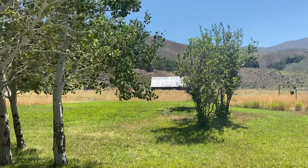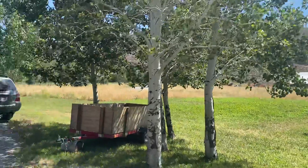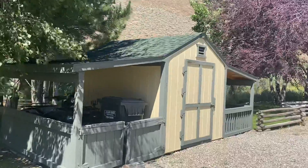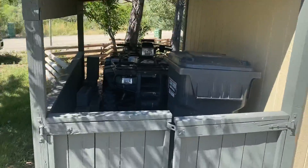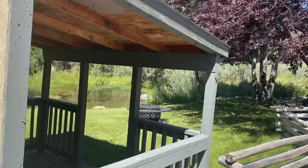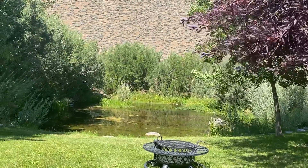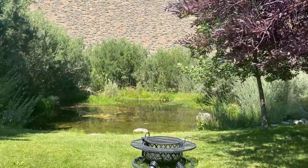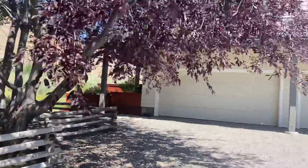I'm here at Indian Creek looking at the common area barn. Here's a cute little storage shed — they've got their 4x4 in there and garbage. So there's a pond here. It looks like it's not moving, but I don't know that. And there's a little zig-zag fence like the one I have.